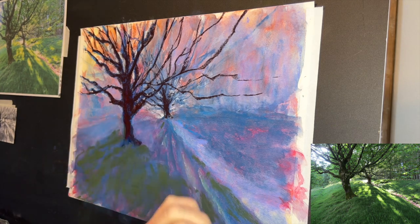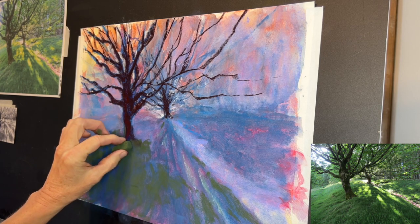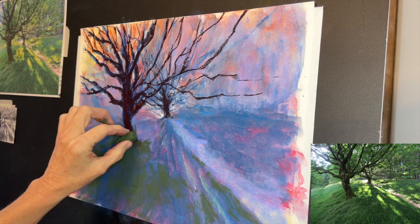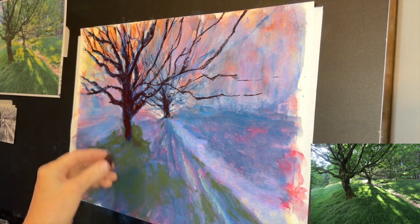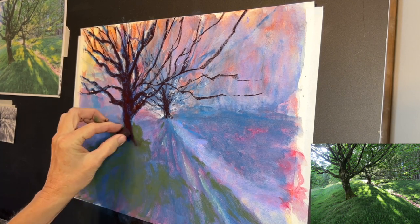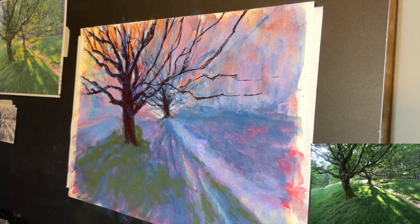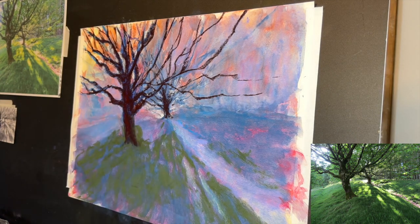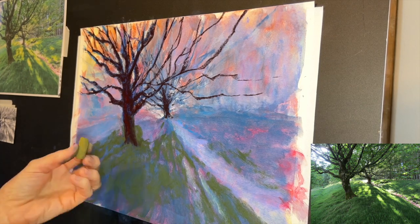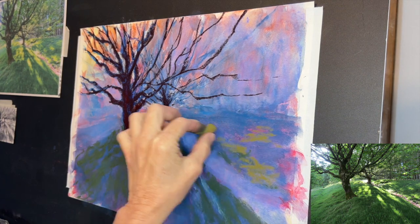And I'm still working against the buckling of the paper. That's why my strokes look a little crazy in some points. But I am just scumbling in this green in areas where I'm seeing in the reference image where the shadowy areas are a little bit darker. I'm reshaping the tree a little bit here. I had gotten it a little bit too short. So that is my darkest green. I believe this is the darkest green that I use in this foreground area. Now I'm going to move on to a green that's a little bit lighter, but it's not by any means the lightest green that I use.